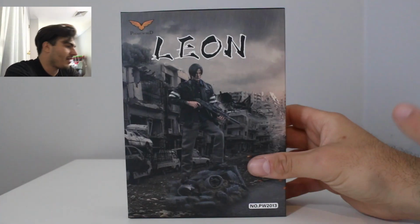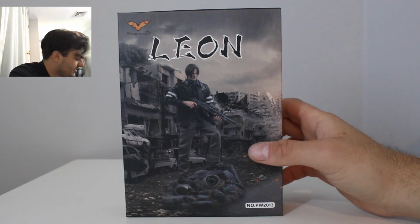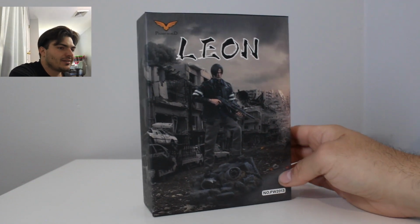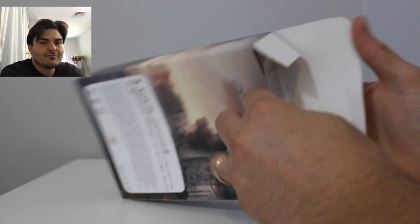Now, this is what I've been looking for. I never actually played Resident Evil 6, so that's why when this Leon figure first came out, I was just like, oh, it's $100, I don't need it. But then I was like, I do need it. So I went and bought it anyway, and finally, after, it's been out for like a year or so. I do have the Resident Evil 2 remake pre-ordered.